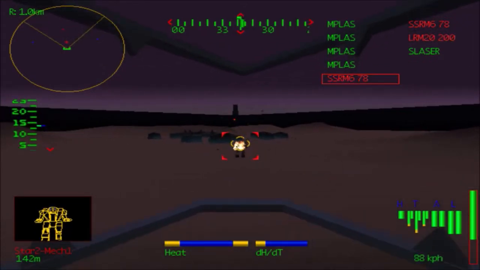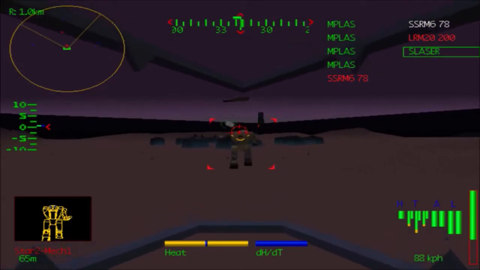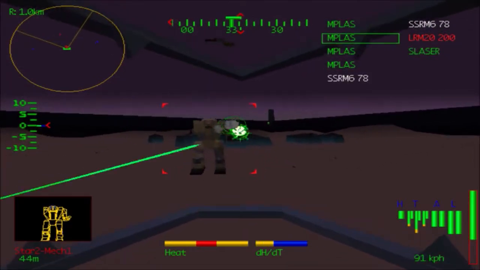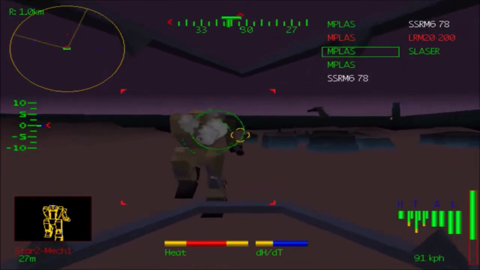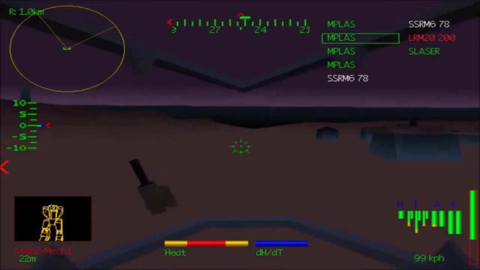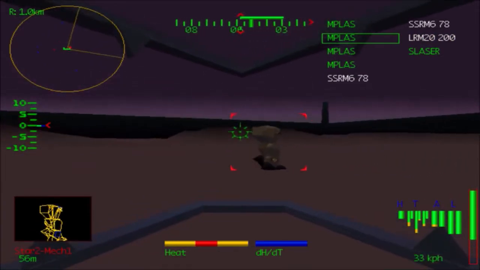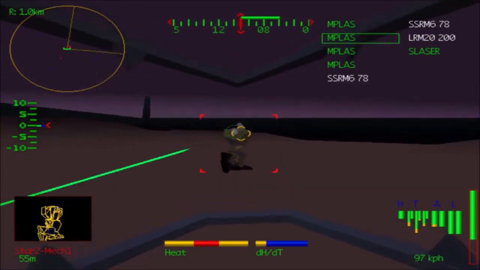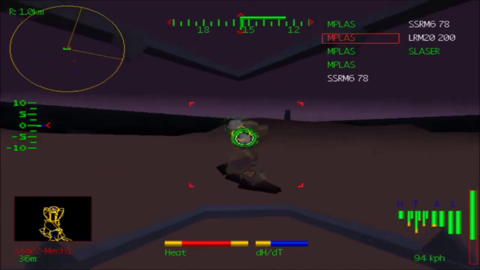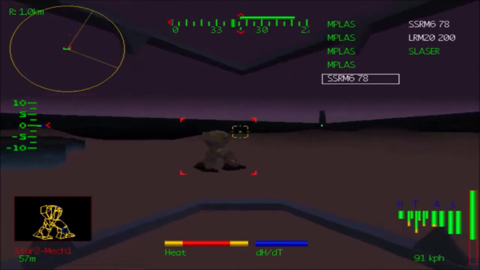Oh, you have auto cannons. That's not fun. Chain fire engaged. Heat level critical. There, now you don't have anything. Heat level critical. Oh, this is why I don't like stock mechs. They're just not good.